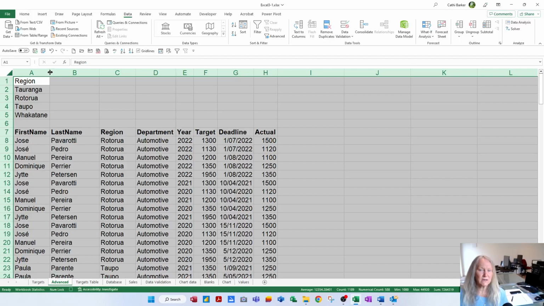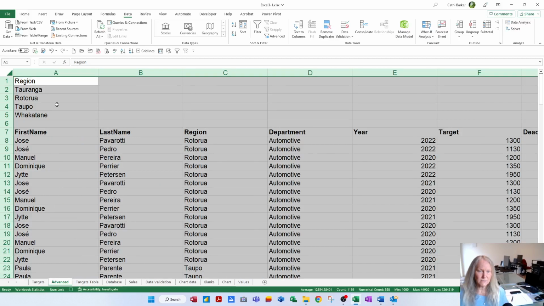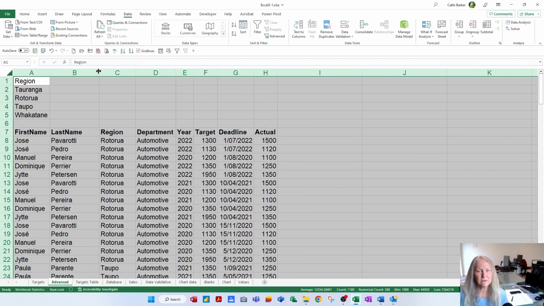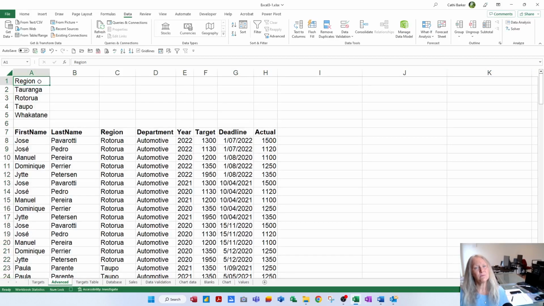Drag the line between A and B or B and C and double the width of the column. Double click the line between any 2 row numbers to bring the row height up. Double click the line between any 2 column letters to bring the columns in. Click on A1, and basically you've finished recording your macro.